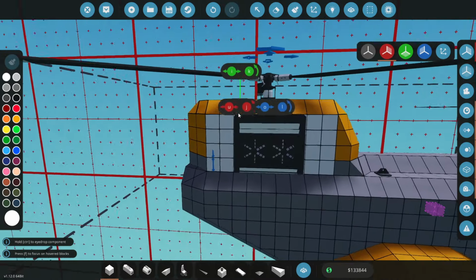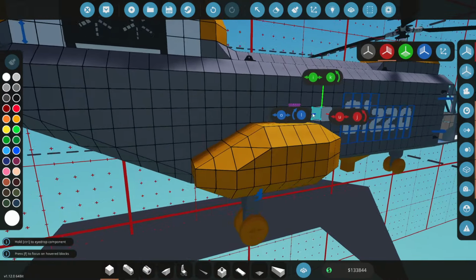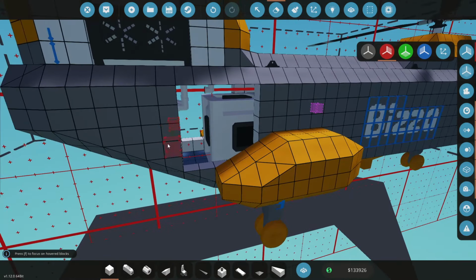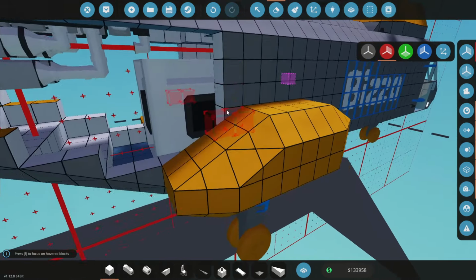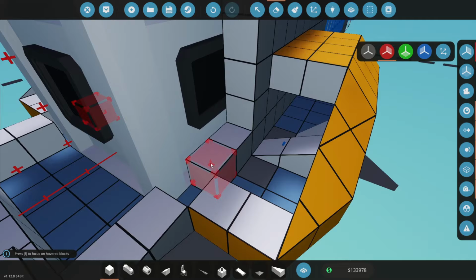Let's block that off, and we'll say that the engine is mostly finished. So what we'll do now, we're going to try and sort out these fuel tanks. So let's just open up here, I guess. Open up a little bit more if we can see what we're doing, and maybe get rid of some of these on the top. Okie dokie. So how on earth are we going to do this?